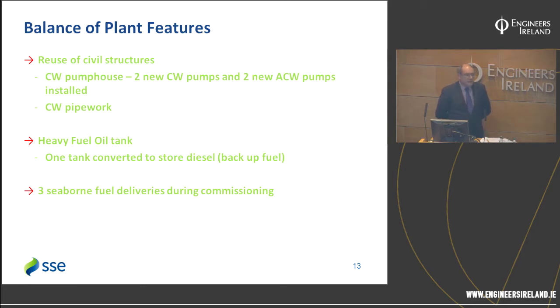It was interesting. There was a lot of logistics involved, because the fuel that we use is a specific high grade, low heavy metals fuel, not readily available in Europe. It had to be transshipped from the US. And due to the sandbar at the port of Waterford at Duncannon Beach, there's a limitation to the size of vessel we can get in, so we're generally limited to fuel loads of about 25,000 tonnes. The fuel had to be transshipped to Rotterdam, stored in Rotterdam, and then brought to Great Island in three deliveries. So there's a lot of time and cost involved in getting that to us.